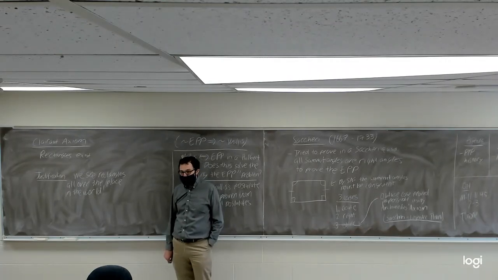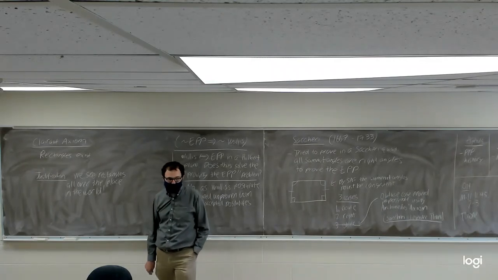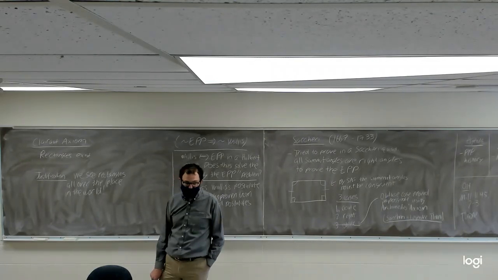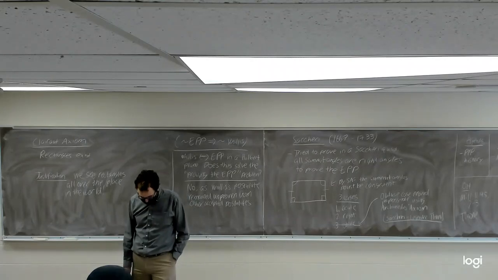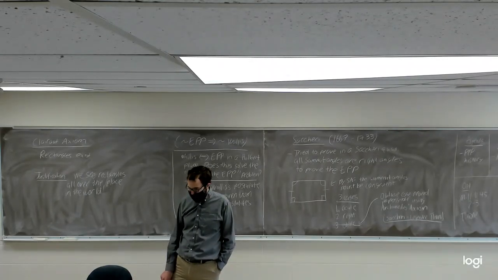What do you all think about Clairaut's axiom that there exists a rectangle somewhere in the world, and his justification for it? It's like, oh, we observe them in houses, gardens, rooms, walls, doors. Everywhere we look, we see rectangles, pretty much. How do you feel about that as justification?